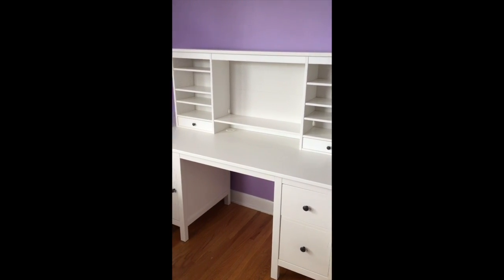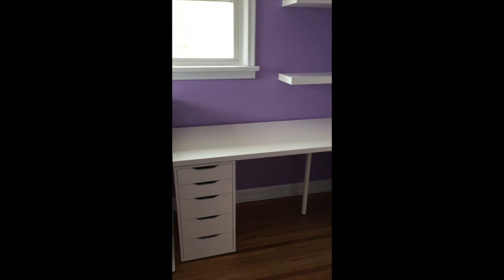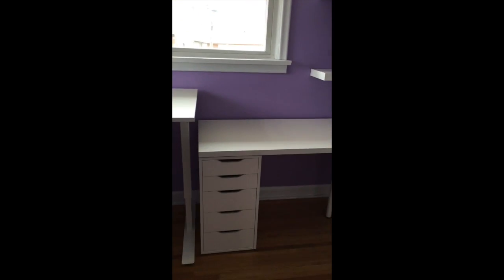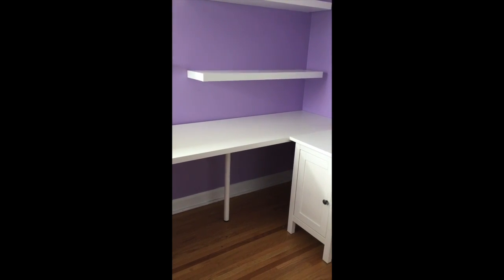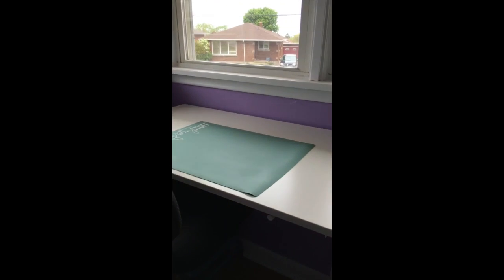I found putting the drawers into the desk difficult, but it wasn't so bad that I wouldn't do it again. Over here we have my shelves, which are going to be for some storage and some decoration. And — forgive me because I can't pronounce some of the IKEA names — it's a linen desktop, the biggest one. I think it's 78 inches, with an Alex drawer set holding up one end and regular table legs holding up the other. I'm going to use some cubes I got from Michaels for additional storage underneath.